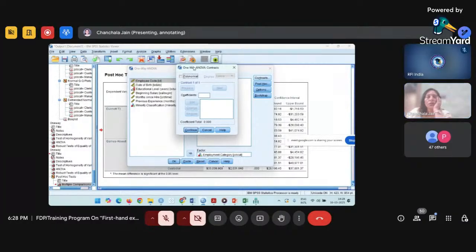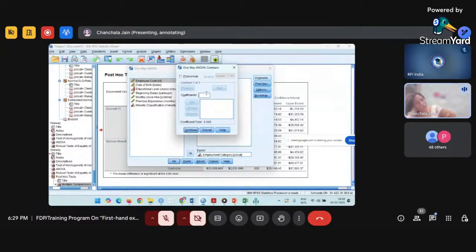Now you can see here, if I come to Contrast 1 of 1, in this section there is a box named Coefficient. It is asking you to provide coefficients. So what is the meaning of this? Using this particular dialog box, you can also apply the t-test, right? How?